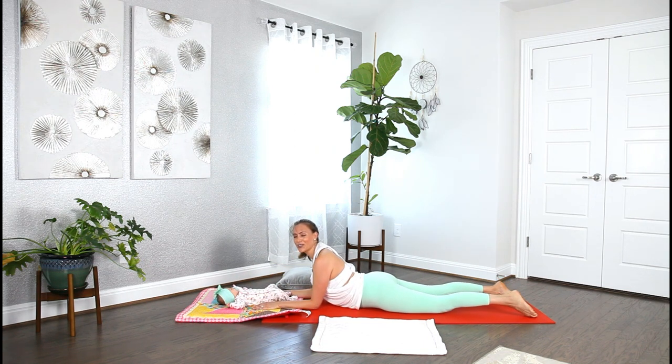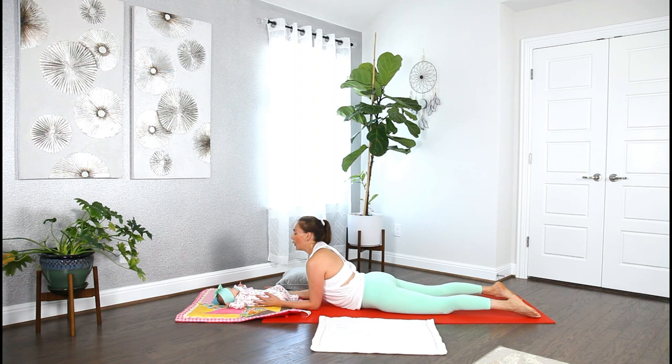Take a moment to reconnect with your breath. Reconnect with your baby. Just breathe. Maybe even close your eyes for a moment. Full breath in and out.